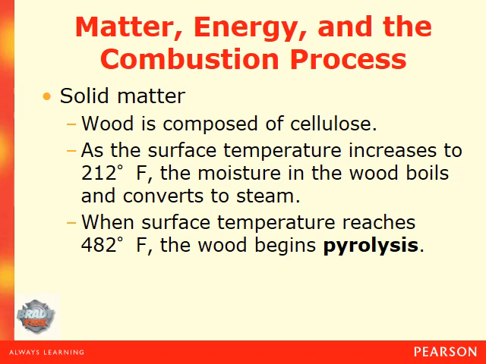Let's look at wood. Wood is composed of cellulose. As the surface temperature of the wood increases to 212 degrees Fahrenheit, the moisture in the wood begins to boil and converts to steam. When the surface temperature of that wood reaches 482 degrees Fahrenheit, the wood begins to go through a process called pyrolysis.